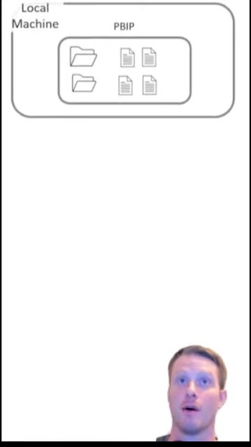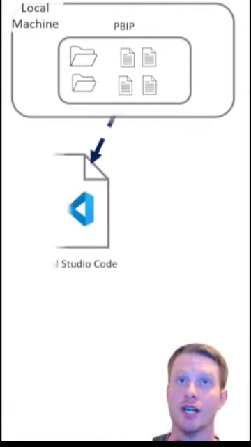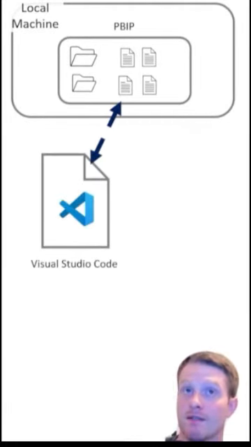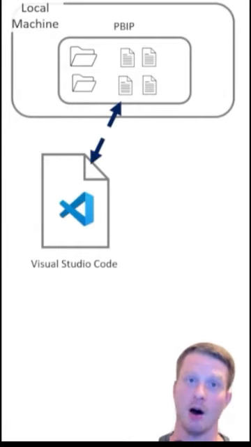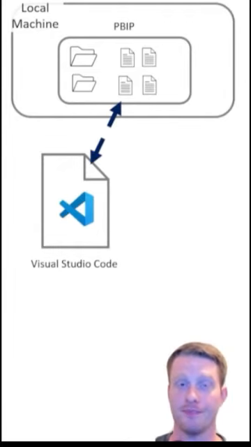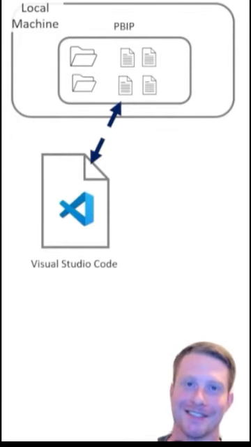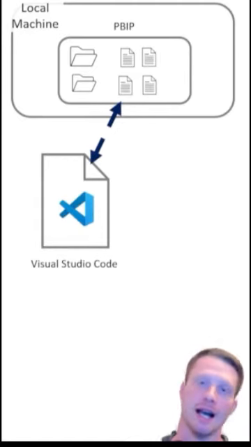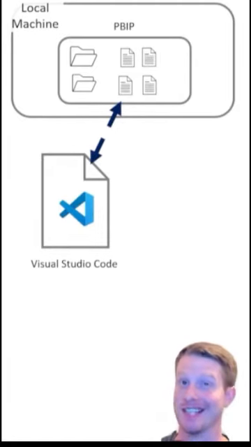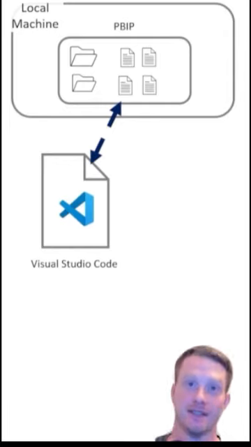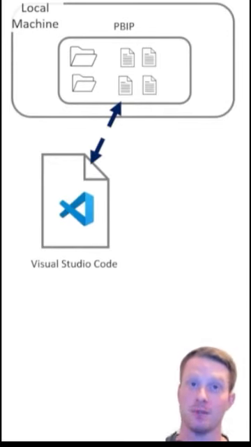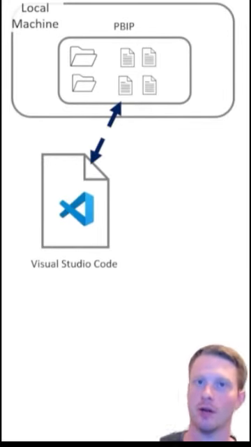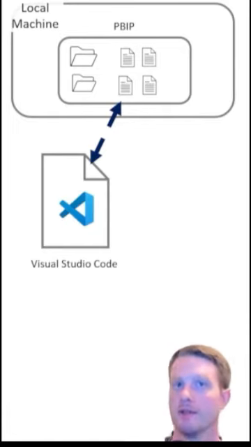Within our folder, the Power BI project, you can actually open these files. They're just text files. Now I've said Visual Studio Code. Visual Studio Code is just a text editor. You could use Notepad, right? But I like to use Visual Studio Code as an example. It's free and it's Microsoft owned and it does Git really well. It has add-ins for Git. So it doesn't have to be Code, but we're doing that as an example because it's one of the most popular and one of the best for using Git.